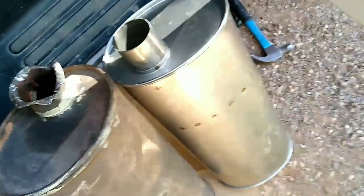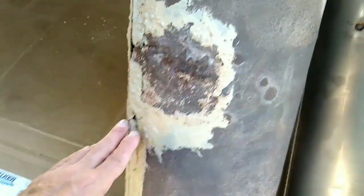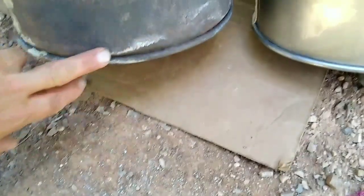But you know what? This one by Dodge was starting to leak. You can see, well, it wasn't leaking there at that seam, but all around the edge it was leaking. You can see where I patched it. And I peeled off the patch, of course. Now, what started this whole issue? How come there's this crimp in here? And what started the issue of it leaking? It would have lasted much, much longer.